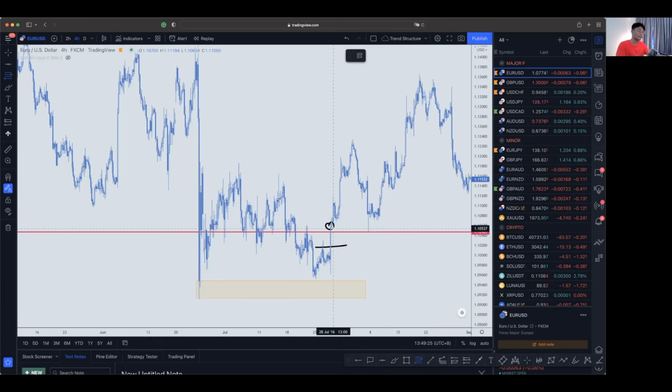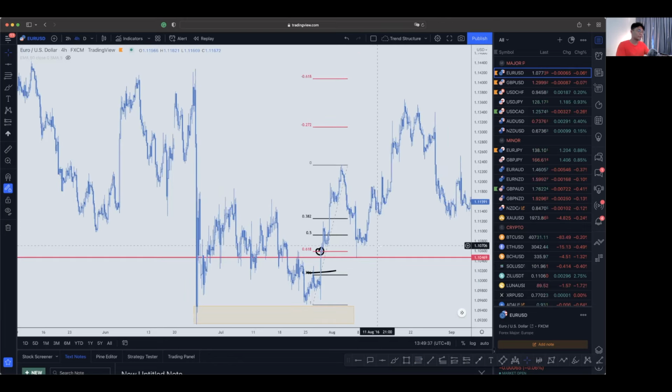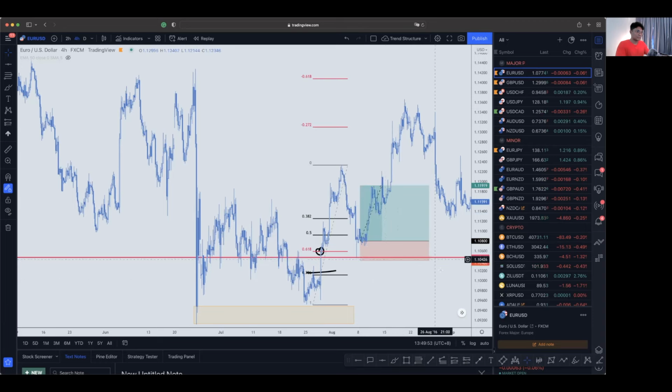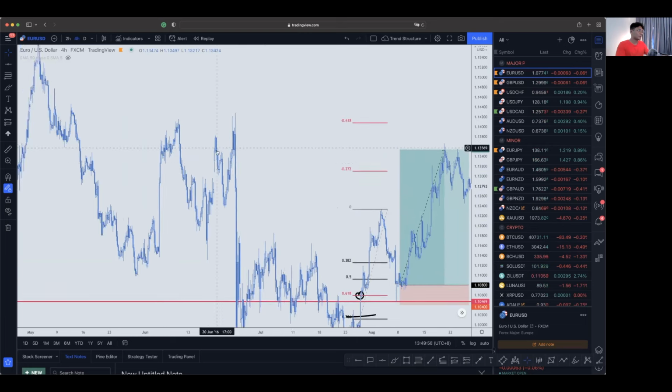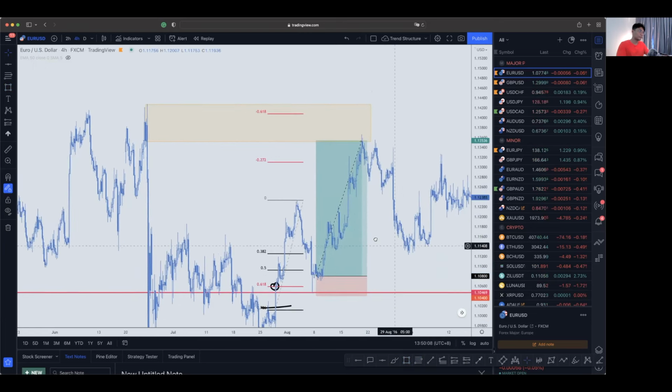Again, if I come in by here, the stop loss will be too big. It's not worth it. So what I do is I just pull my Fibonacci tool and wait until the price makes a retracement. This is when I measure the 618 retracement. I place a buy once I see the price is going up. So maybe I place a buy around here. Stop loss. Let's see if I can get 108. All right, so 108 and 40 pips stop. Okay, so TP can be at the origin here, which is the supply area. This is definitely a supply area, and it got filled, 1 to 6, almost 1 to 7 risk reward ratio.